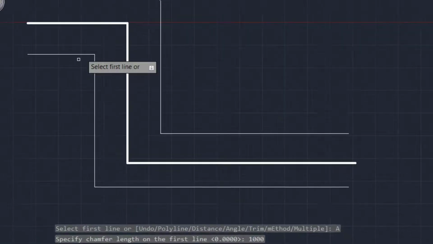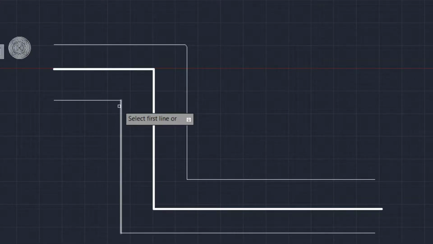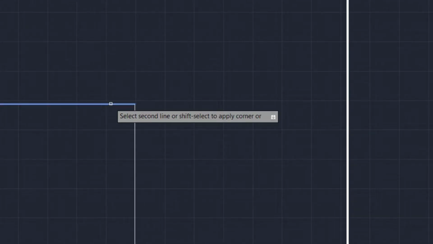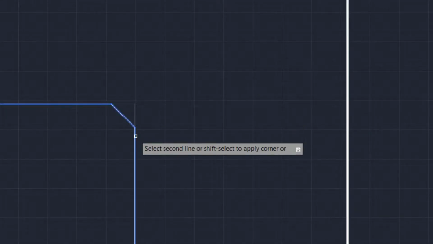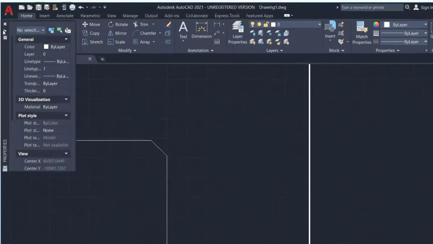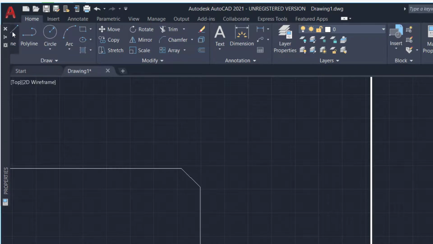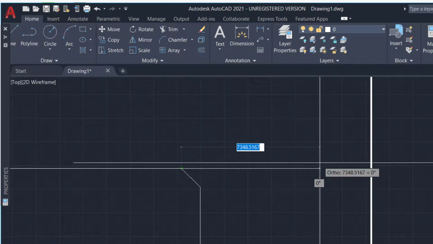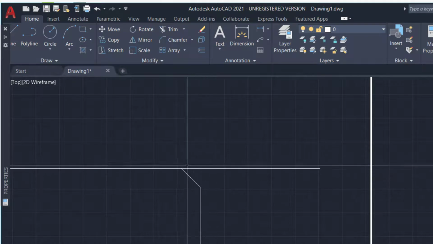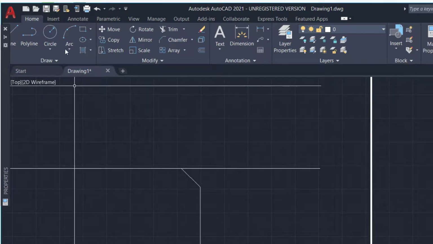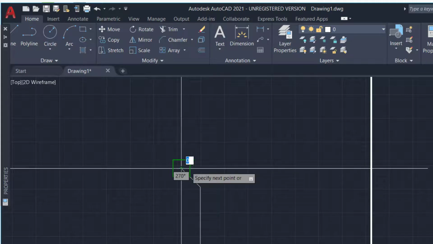So now we select our first line. Now we've already worked here, so now let's come to this side. So we select our first line over here, then we select our second line. So now it uses the distance that we specified and the angle to give us our chamfered view as specified over here. So you can just click it, and if you want to really appreciate it more, you can decide to just probably draw some lines and do some measurements to see what we've got over this.